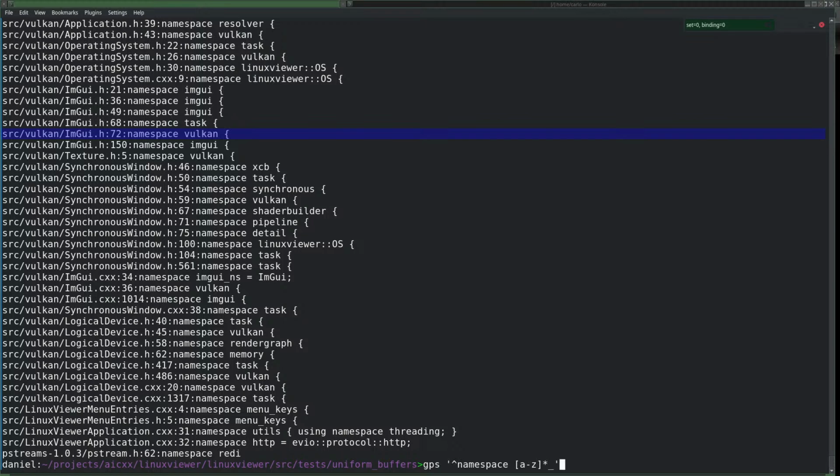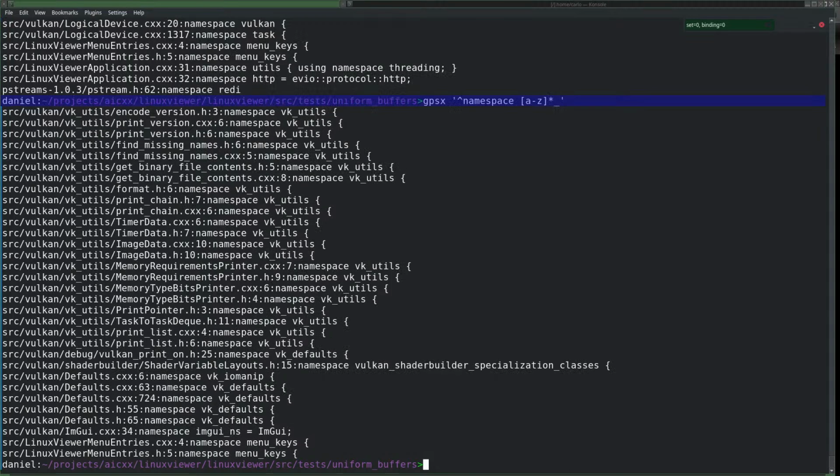Oh wait. I do have a VK defaults and IO manip, but it's just 2 and the VK underscore is in the thing. Oh, here's a real big one. Yeah, I have IMU namespace, menu keys.